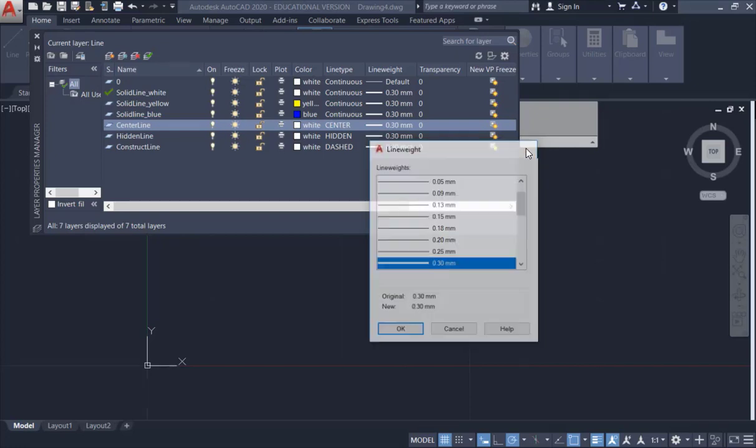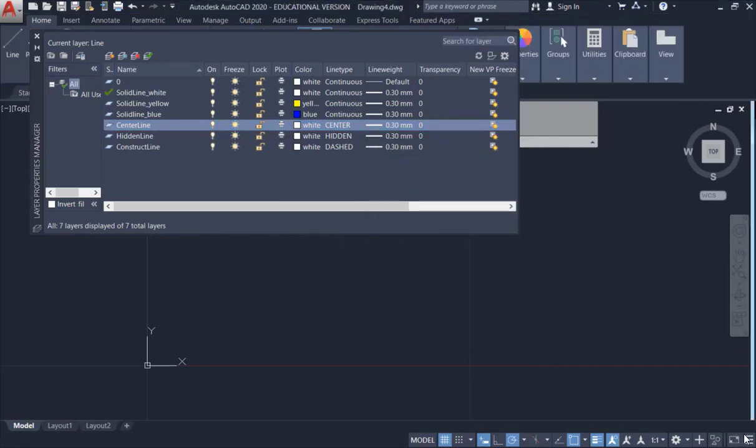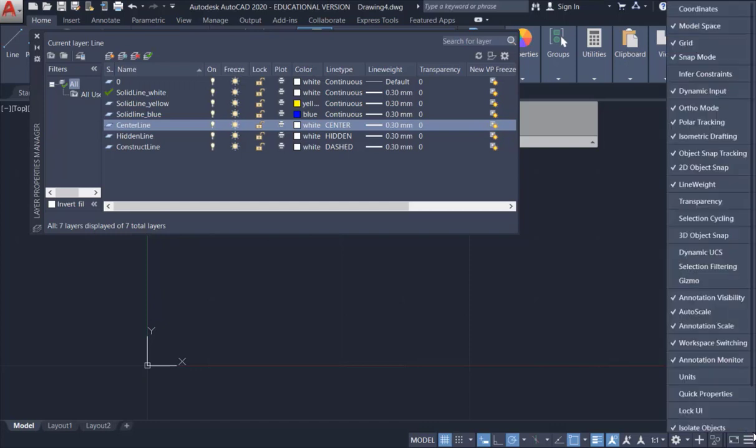When you make it thicker, they're not going to show up until you do the sandwich button here. So you need to go here, the sandwich button, the corner below on the right, and turn on the line weight. Then it will show up here, and then click on here again, otherwise your line weight will not show up. So first of all, once again, click on the sandwich button and check the line weight here.